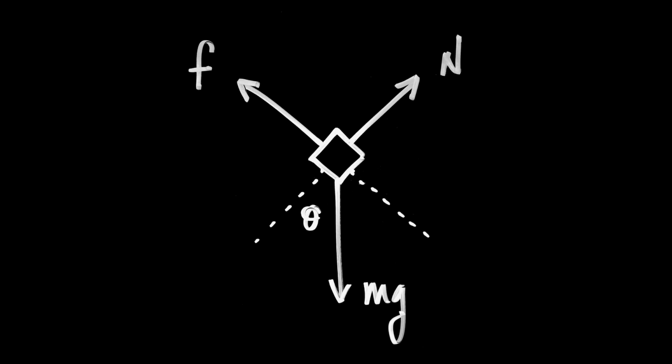Any surfaces in contact? Yes. The block is sitting on the incline, and so there is a normal force. Normal means perpendicular. The normal force is perpendicular to the surface of the incline. And so I draw it off at an angle like that, perpendicular to the incline. It's really important that I make myself comfortable with that because in just about every problem that I've seen so far, the normal force is directed upward, but that's because it's perpendicular to the surface that is horizontal. Now the surface is at an angle, and so the perpendicular force, the normal force, is at an angle.